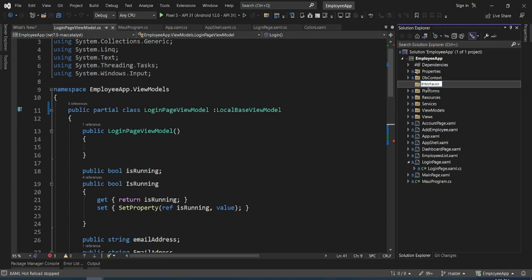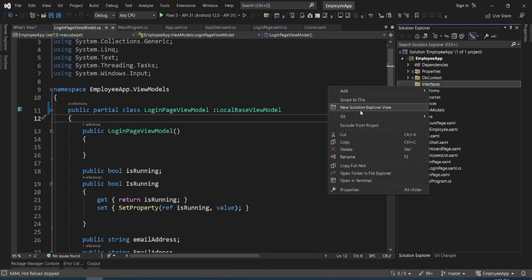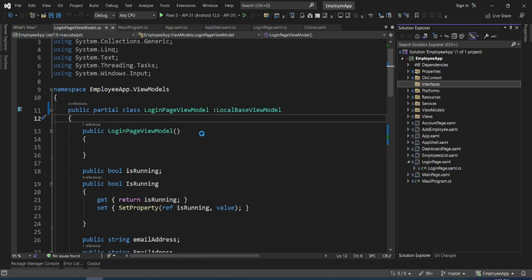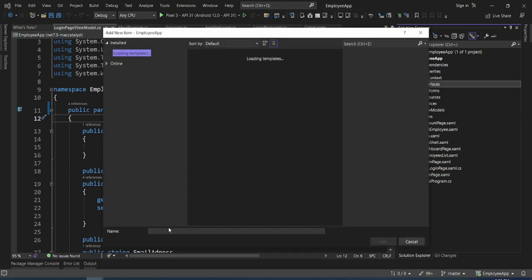So create a folder called interfaces. On the interface folder, we are going to create an interface. Just create a class, then we will change that to interface.